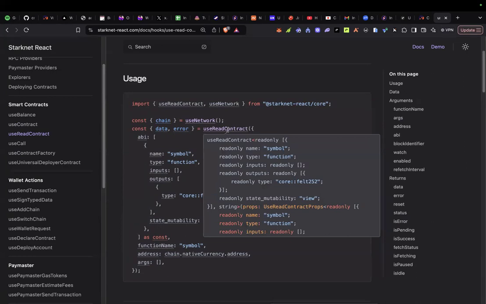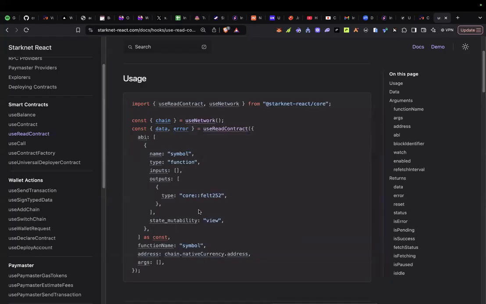You use the useReadContract hook to be able to read from a particular smart contract using the Starknet React hooks. This hook accepts the ABI of the particular contract you want to read from. Next, it accepts the name of the method you want to read, if it's a read method, like getBalance, any of those methods, you can pass it in here.